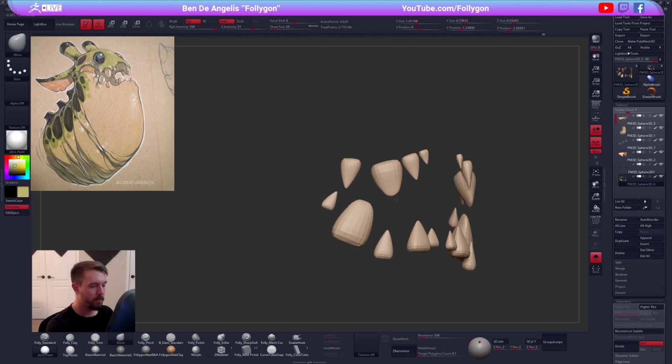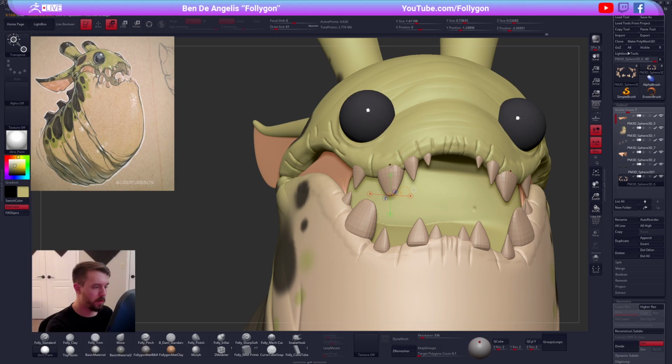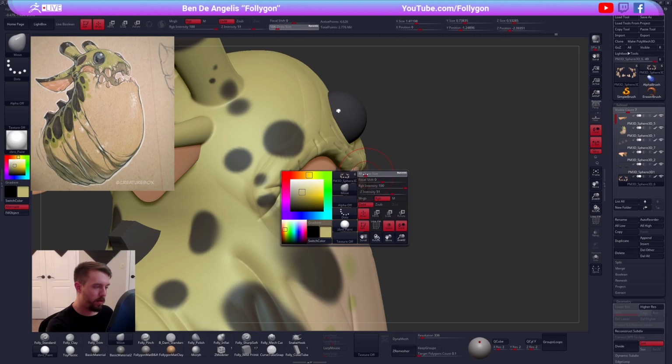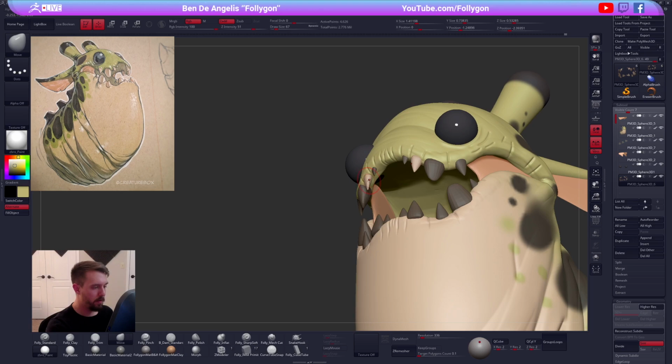And some of these teeth have this really nice curve going on, which I'm digging a lot. So let's try to get that in there really quick too. I don't want to spend a ton of time on the teeth because they're not, you know, the main thing that we want to work on. I want to work on sculpting the body a bit more. But we still have a decent chunk of time left, so I'll take a couple minutes here to make some more tweaks.